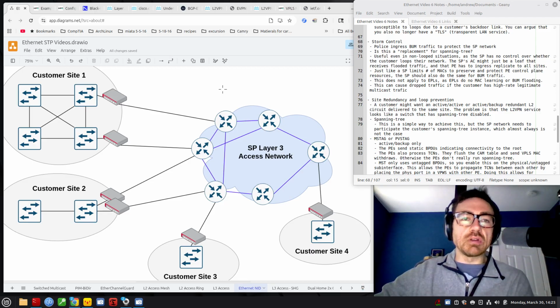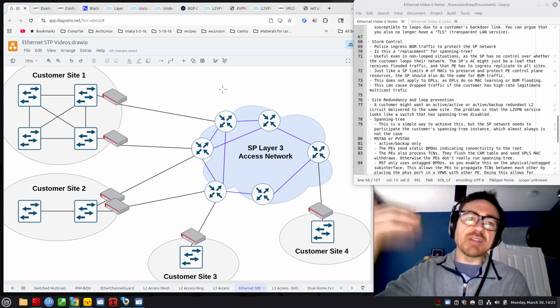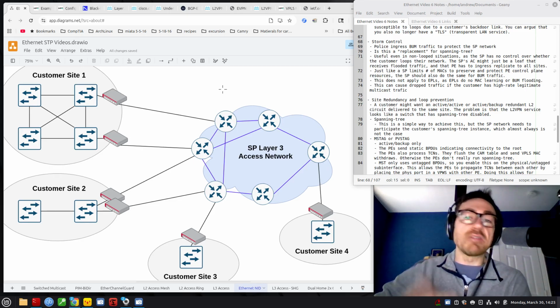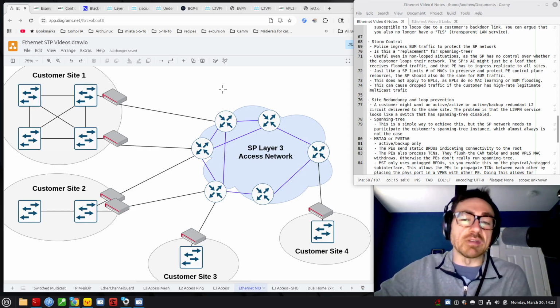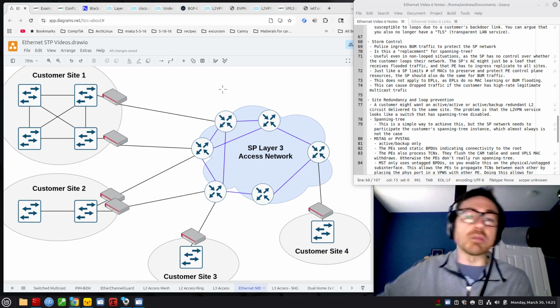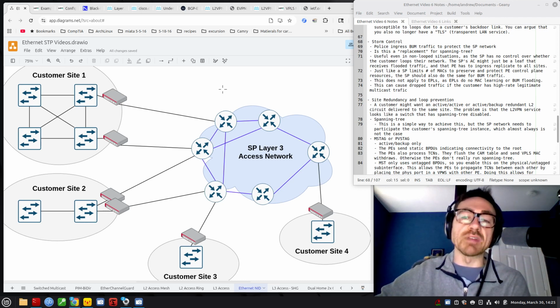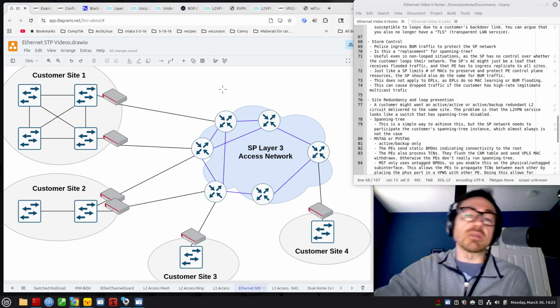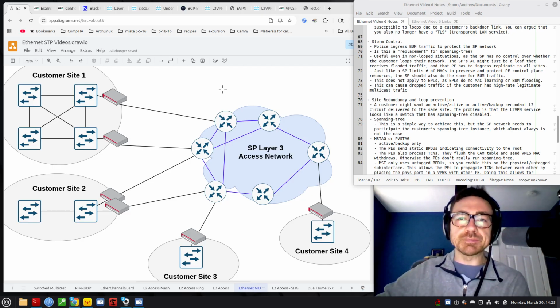But I would argue that you're going to have that conversation with the customer, just like you would have the conversation with if they need 5,000 MAC addresses to be learned at this site. Well, the service provider standard is to set 200 MAC addresses as the limit. So there's going to have to be some agreement that, okay, yeah, we will set it to 5,000, but maybe because you're using more resources on our router, there's some kind of upcharge, etc.